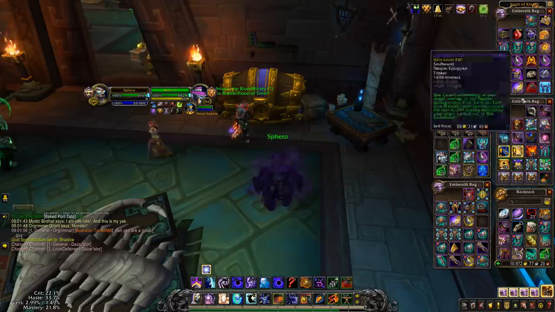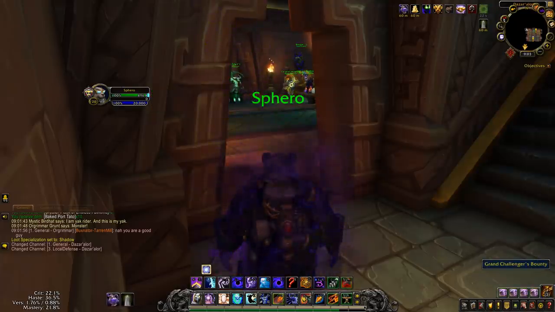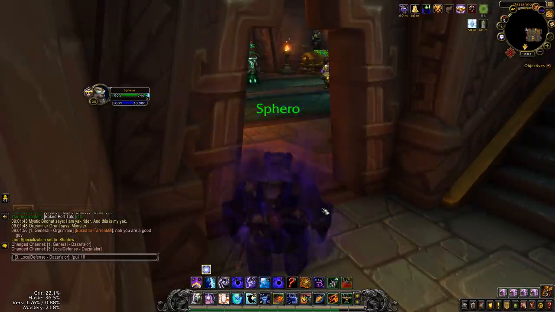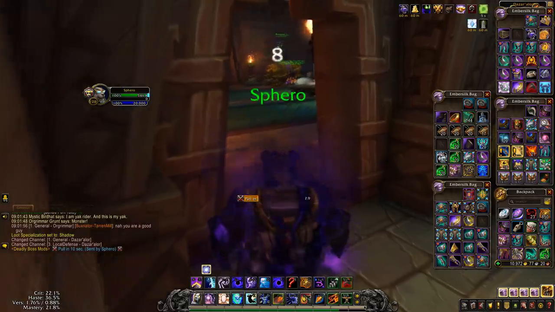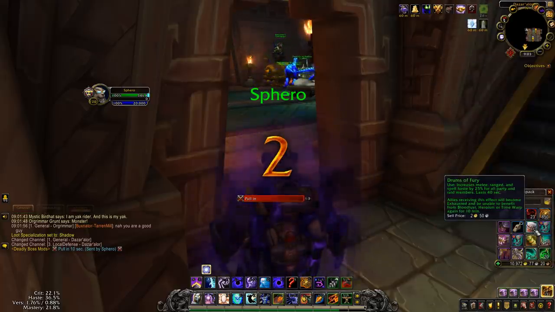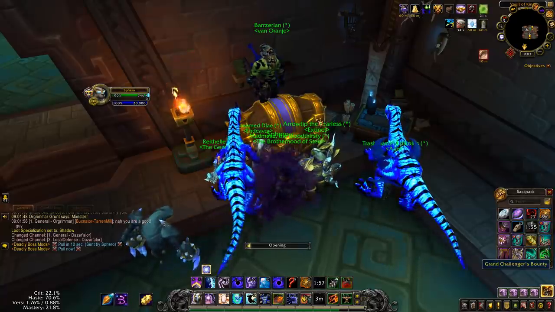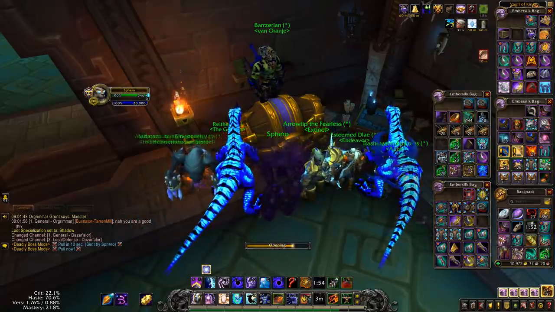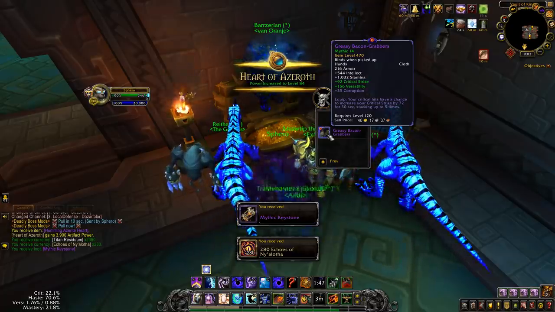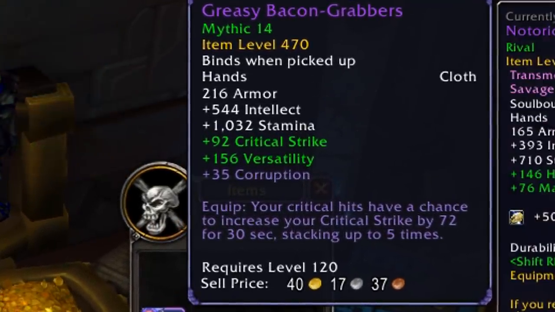So first of all, you want to use your food buff. This is it. Flask and rune. We're going hammy. And there's the box, okay? We're gonna buff up. Three, two, one. Popping everything! Guardian? Do I have free pot? Oh my god, I didn't pre-pot. It's fine! I don't have free pots. I'm too cheap. It didn't work.